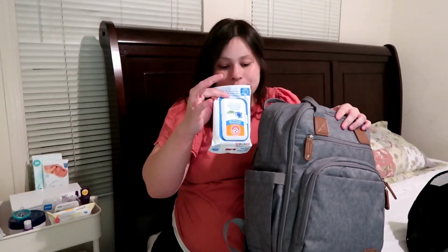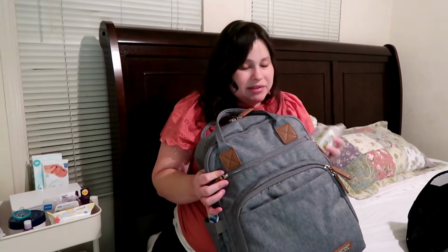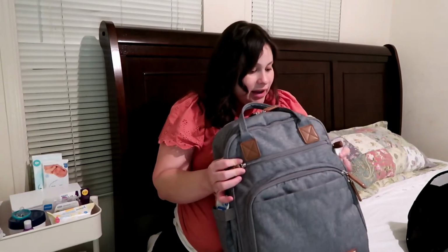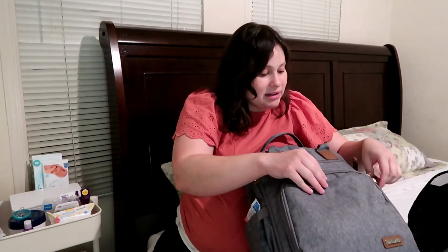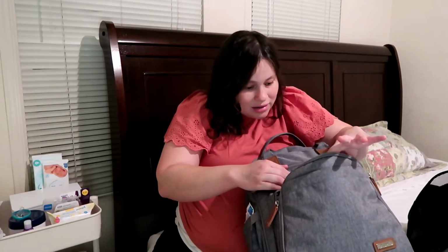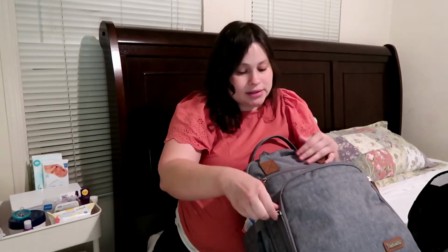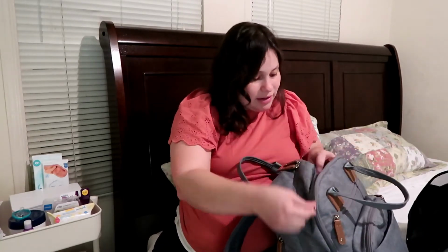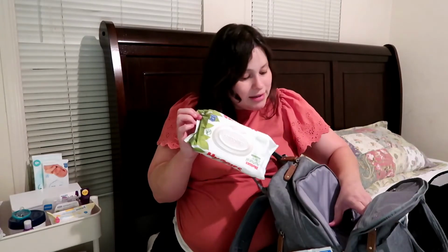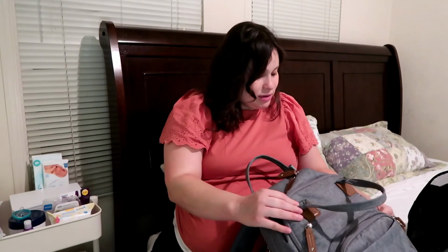So I got some pacifier wipes, and then I think some boogie wipes. I don't remember having any of this stuff when I had her, so just trying to remember. Let's see. I packed this a while ago, so I don't know what else is in here. Okay, I have a little case for the pacifiers. I probably should have looked through this before. Okay, so I have some wipes, and I'm taking some diapers. I don't think I'll need them, but it's just in case she has some kind of reaction to the wipes or diapers that they have there.